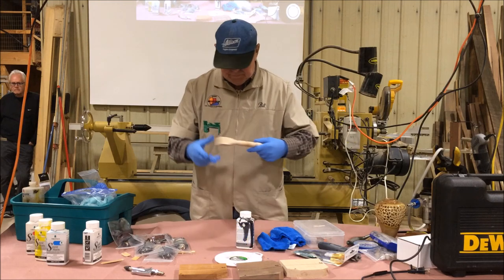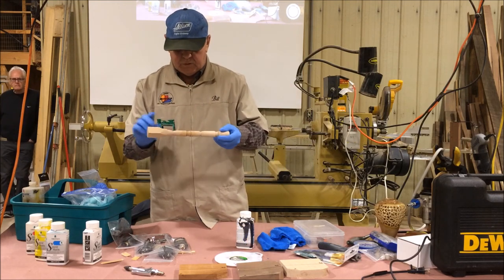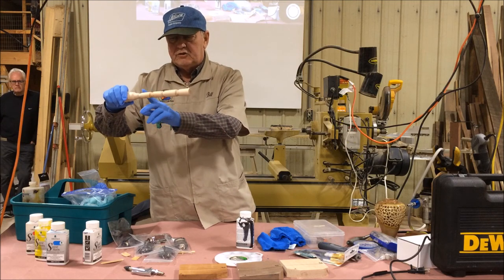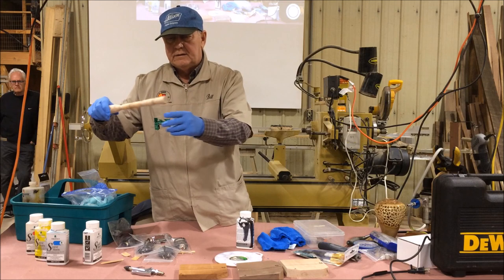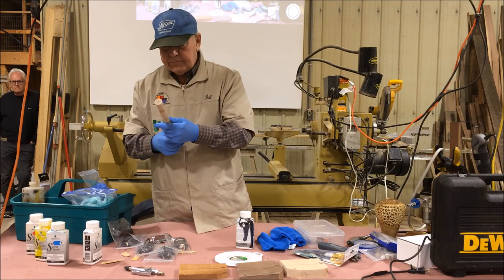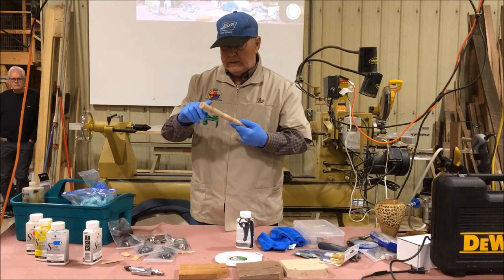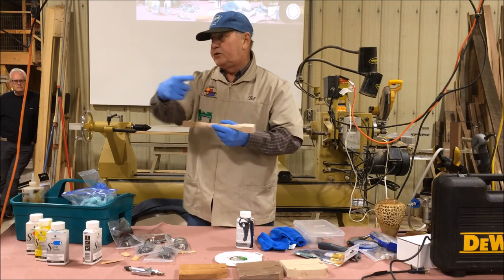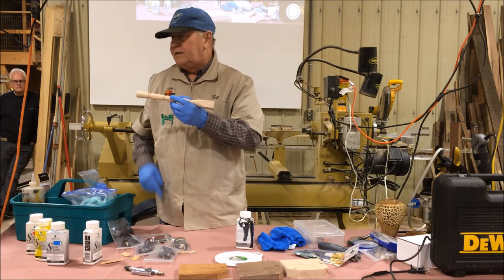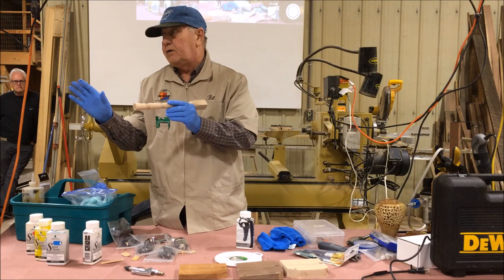The other thing about dyeing, I found out it's best to always put some shellac on it. Just a little bit of shellac, and I'll show you why in a minute. The wood's porous, and that dye will jump right through them pores. If you do a little wood burning, that'll help stop it, but maybe not all the way.